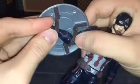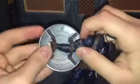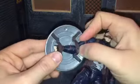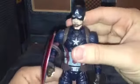So now you just slide his shield on like that. I always bend his hand that way so the shield doesn't slip out of his hand, or slip off his wrist, while I'm posing it around. And, well, just a second here. That piece right there always gets caught on the cuff. That always gets caught when I'm trying to do this. There. So I usually keep it like that, that way it stays.